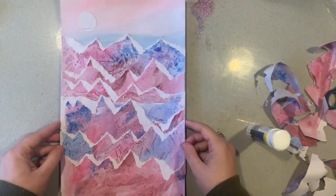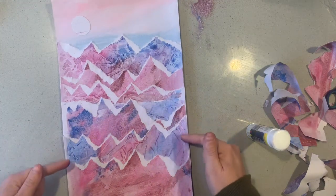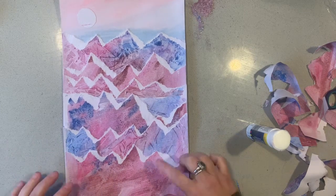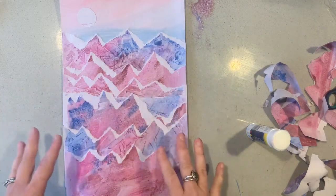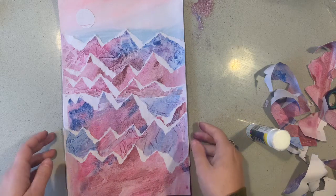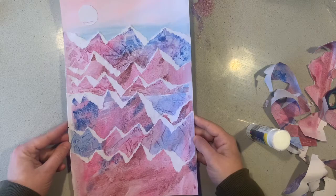My paper ended up being a little bit longer than an A4 page because I continued on longer and longer down the bottom of my page here, which you might choose to do. I created 1, 2, 3, 4, 5, 6 layers of mountain ranges that all look like they've got a snowy sort of peak on the top as well. And it comes together to create a really beautiful handmade paper collage.